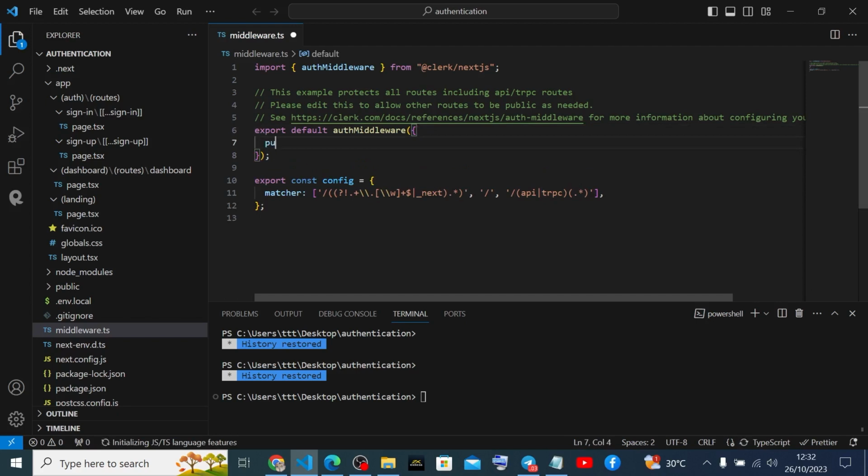So let's create public routes and indicate that it starts from the root file. Can you see, public route indicating it starts from the root file, which is our landing page. We can save that also.